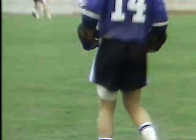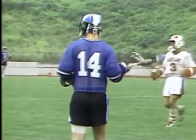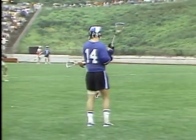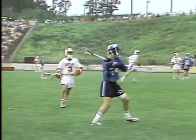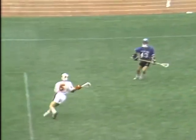What would be the reason? Well, actually, Mike Smith goes both ways as far as attack in midfield. Edel likes to use him. He's the 4th attack player, but he's so good that Edel likes to keep him on the field. So he'll mix him into the midfield units, and then he'll also use him to spell some of his attack players. Mike Smith is so good that he just wants to get him on the field wherever he can.